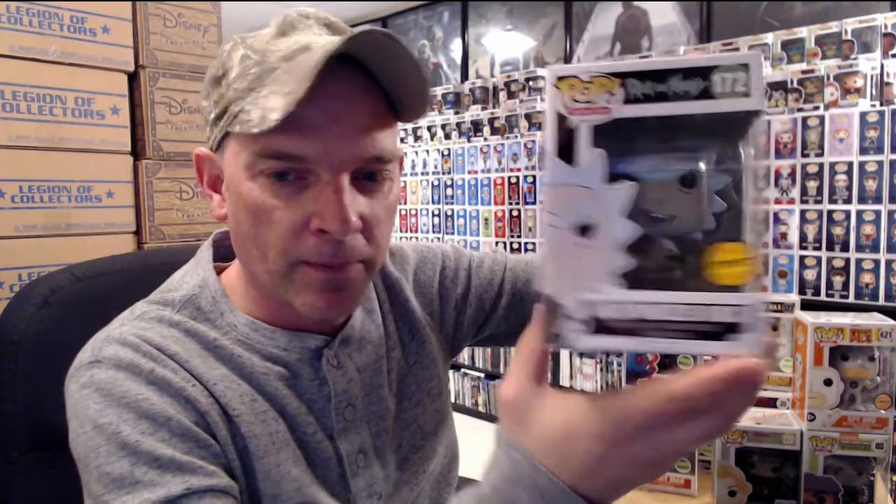So those are my Emerald City Comic-Con exclusives. Now, if you are interested in maybe choosing one of these particular pops, we've got the Coma Doof Warrior — this is the Target exclusive. Or you can choose the Chase Weaponized Rick from Rick and Morty. Or you can choose the Chase Spy Drew from Despicable Me 3. Or you can choose the Barnes and Noble Supergirl DC Bombshells exclusive. Or lastly, you can choose the Shredder 8-Bit Pop — this right here was from GameStop, I believe. So out of these five, you can make your choice.